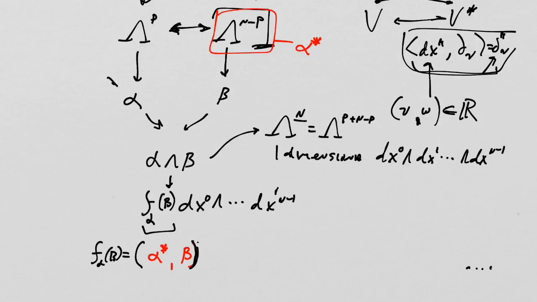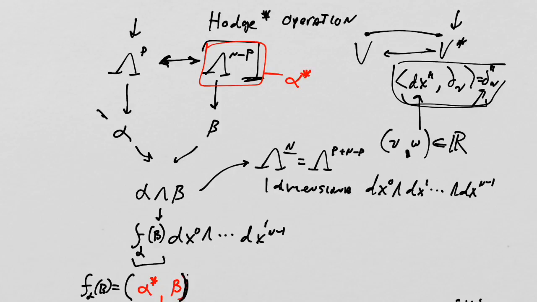It turns out that we can always find a member of this. I don't want to call it the dual space, because this is a vector space and its dual space would be a map of elements of it to the real number. So I don't want to call this the dual space, but it's the Hodge dual space. Why do I call it the Hodge dual space? Because this thing is called the Hodge operation. So this is the Hodge dual space, or the Hodge space. How about that? It's the corresponding space of the same dimensionality, n minus p.